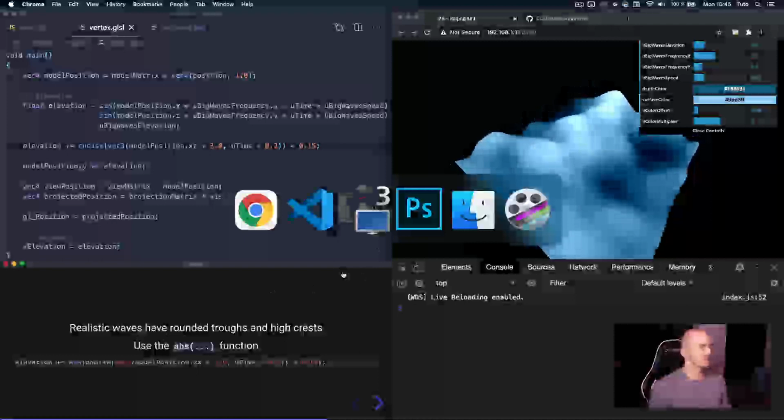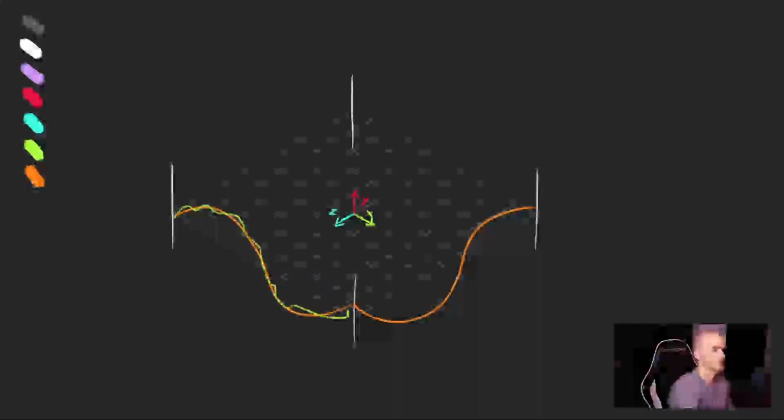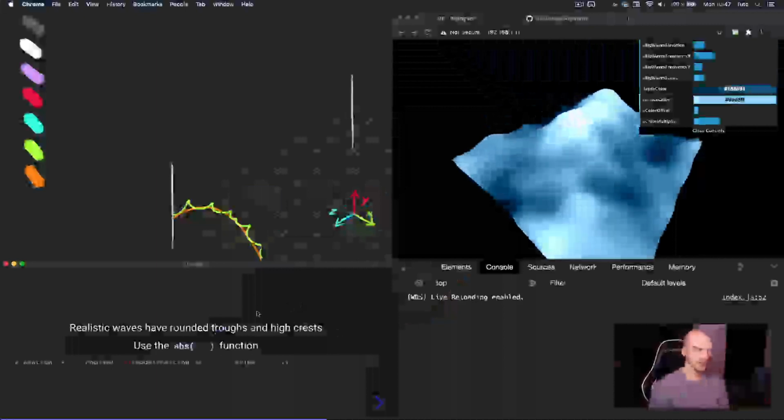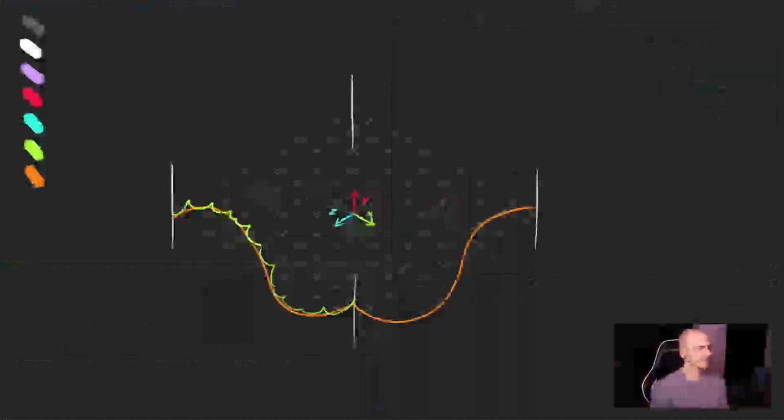Yeah, what we want, I can show you. Currently, we have something that looks like that. All right. It looks something like that. If I do it higher, it looks something like that. Okay, that's cool. But what we want is more something like that. Maybe small ones, big ones, small ones, big one, small ones, big ones, small ones. Those are waves. I like those kind of waves. I don't want those round waves. I want to see trough and crest, like trough here and crest here.